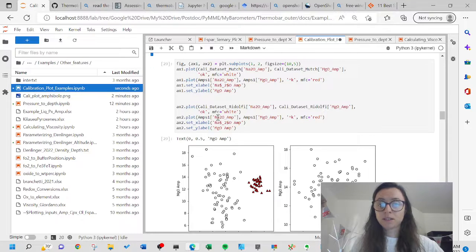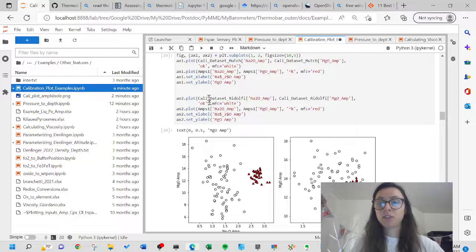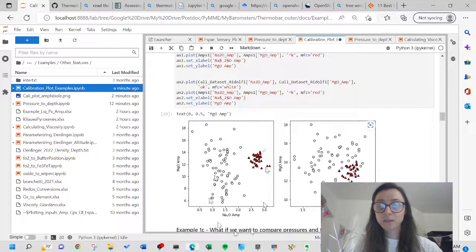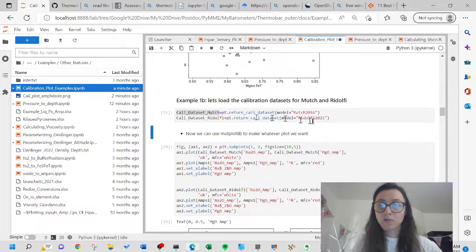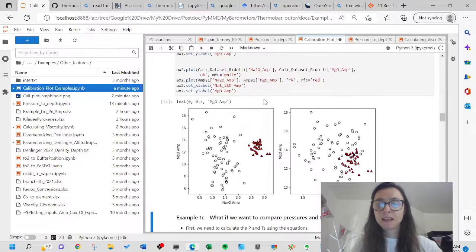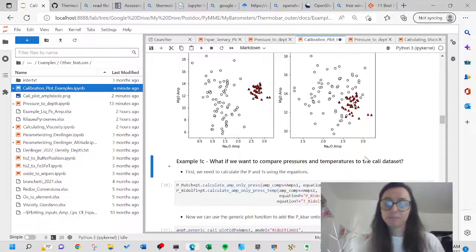And on the second plot, we are doing that, but now the left-hand one uses Much, the right-hand one uses the Rodolphi 2021 dataset. So what you can see when you plot these is that our data is not within the Much calibration dataset, so we really don't want to use this model. Whereas to an extent, a vast majority of it is within the calibration dataset of Rodolphi.